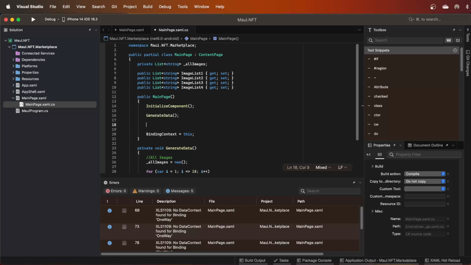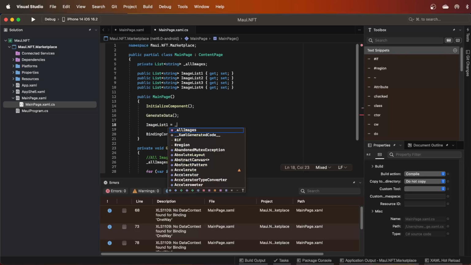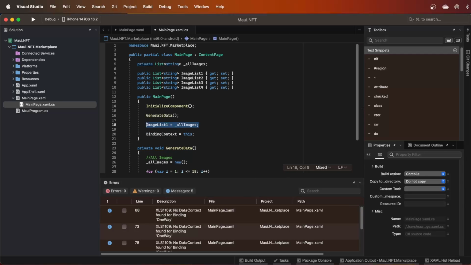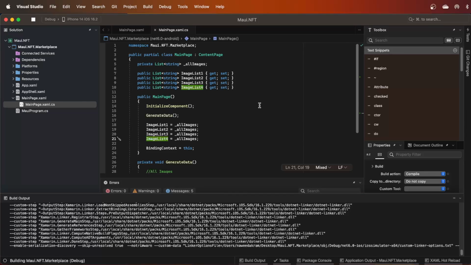Generate data, and then I can say image list 1 is equal to all images, and I can do the same for my second and third and fourth collections. So let me run this and show you what happens right now.